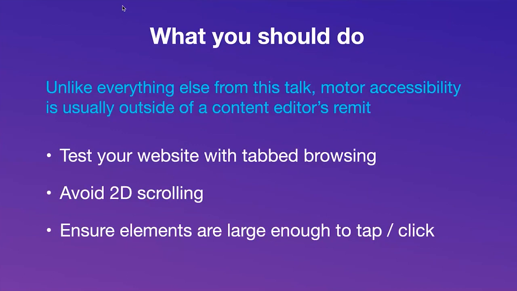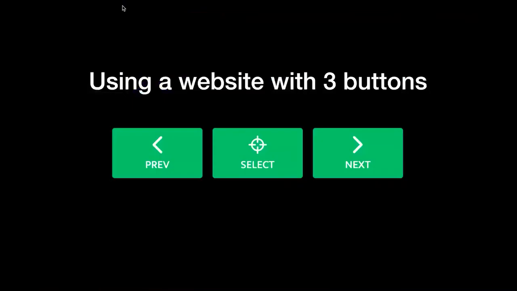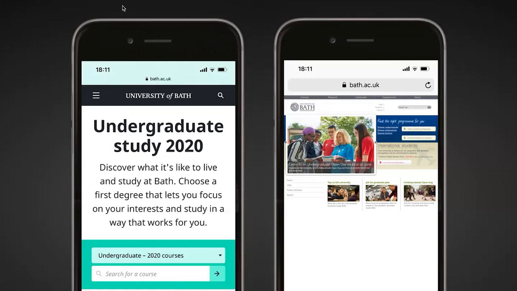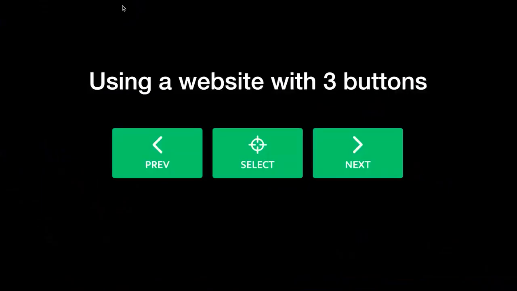So what I mean by that is, I think we had a picture earlier, if you have something like this, where the only way to look at text is to scroll up and down and left and right, so you'd have to zoom in on this right-hand side page. That is two-dimensional scrolling, and that's very, very bad.